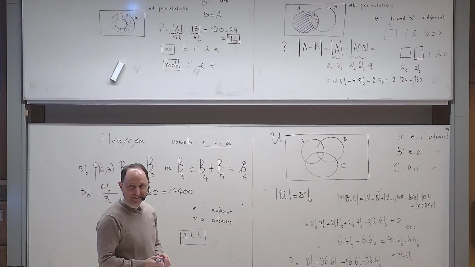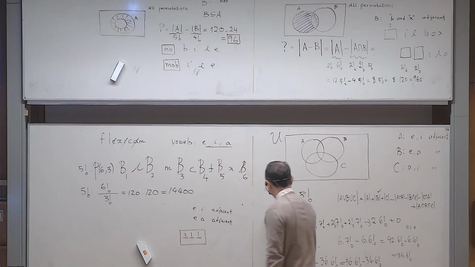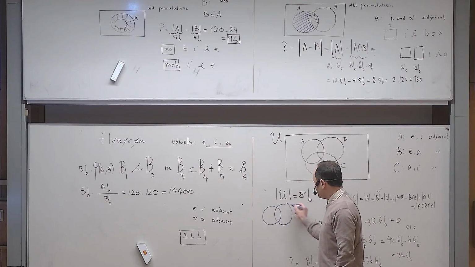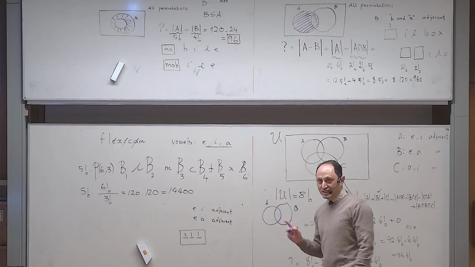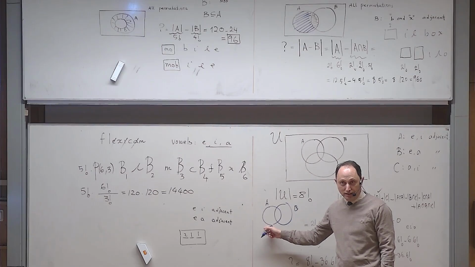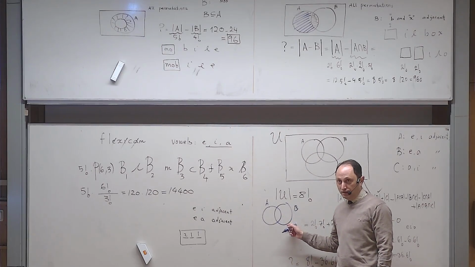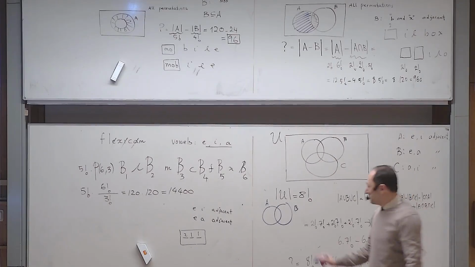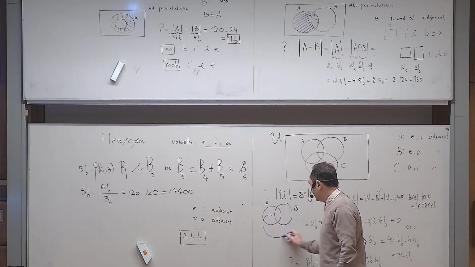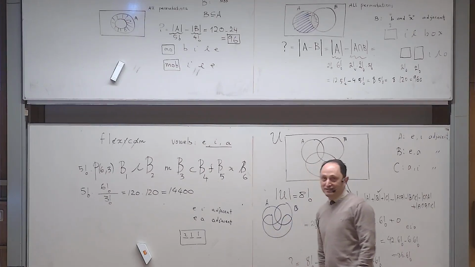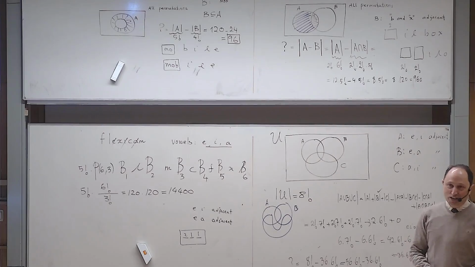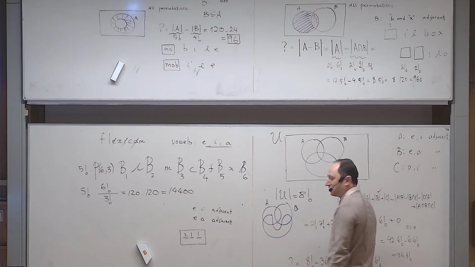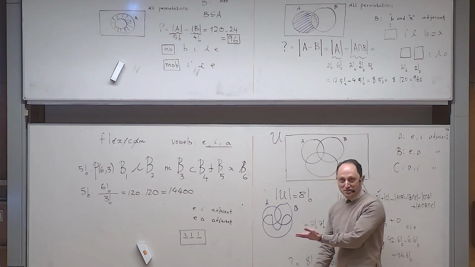Is that possible? For example, it is very clear that A should be like this, and B should be like that. But C should have an intersection with A, and should also have an intersection with B, that is clear. But it shouldn't have one here. There is no circle doing that service for us. So you have to draw it something like this. I don't think a circle can do the service for us, because then you have to have something like this cookie or something like that. But this is understandable now, yes?